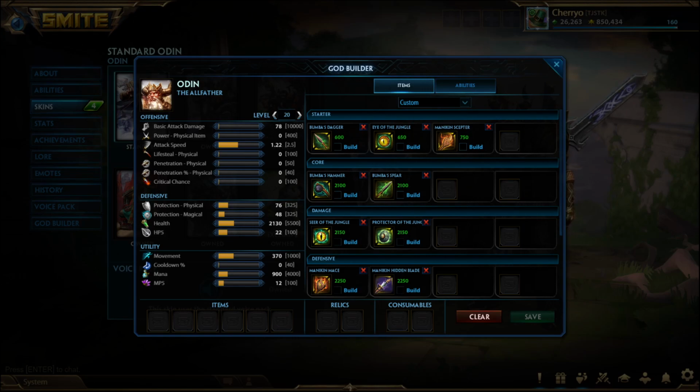You can always finish it and then sell it later if the game's going long enough and you feel like, I don't really want Protector of the Jungle, I want to get something else. Then you can do that. But you should always be thinking that some starters just make a character a lot better late game. Like Loki with Hidden Blade is so much better than Loki with Eye of the Jungle or Sea of the Jungle or Brumbus Speed. It makes him a lot better to have that Hidden Blade.